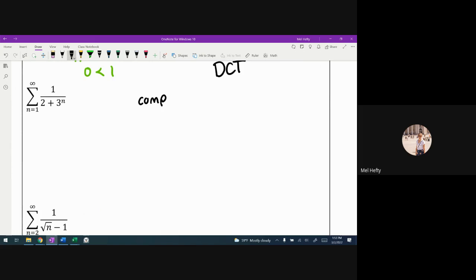So what shall we compare to? Okay, you guys are taking a couple steps at once, which I love. I love that you're looking at the geometric. What I'm doing is ditching the +2. So I've got 1 over 3 to the n, which is probably what you guys are saying. 1/3 to what power? The n power.